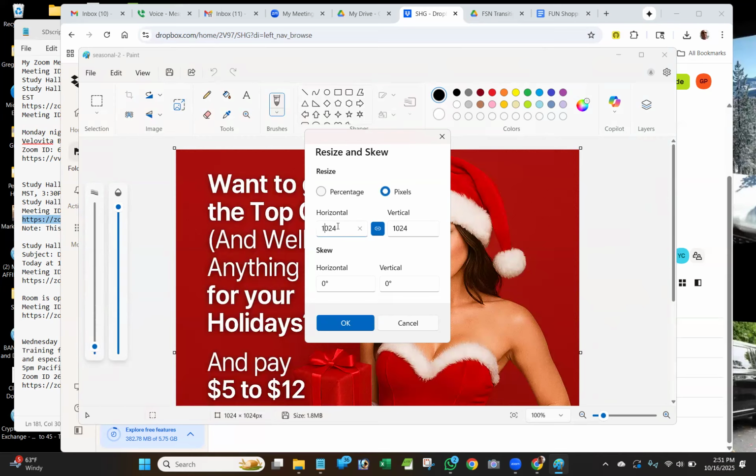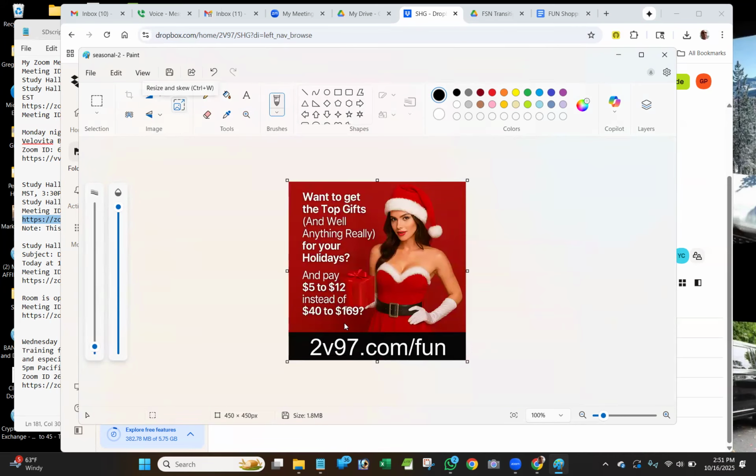All right, so highlight that, change it to 450, and then say okay. Now it's going to resize it down to 450. Is 450 standard? I'll be honest with you, no, but it's something that I've figured out in my head that works good for me. Okay. And so I'm using 450. And it works good on my web page. It also works good on my advertisements.